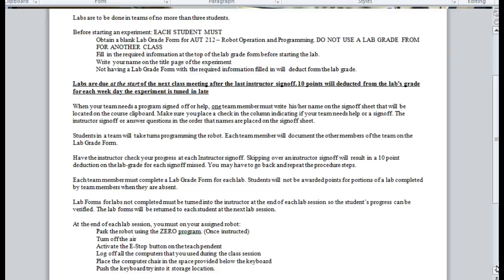Now, when you're over there with it, you're a team, but when you're getting a sign-off, you're getting a sign-off as an individual. Y'all understand that? So if you have problems on the teach pendant, both of y'all can figure it out, but when I come over there and I say, okay, I want you to select World Jog, then you need to know how to do that. And sometimes that's extremely hard.